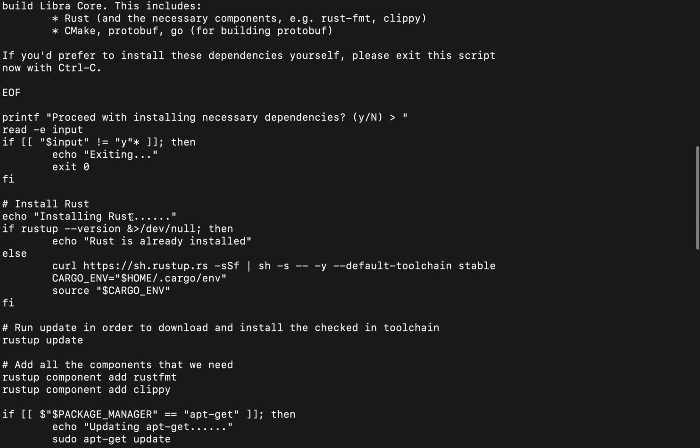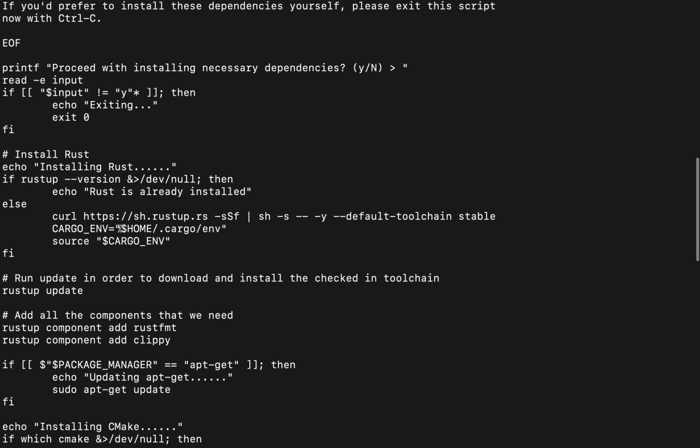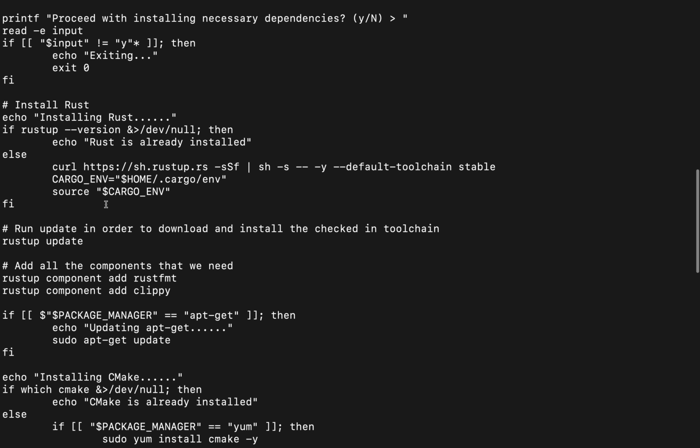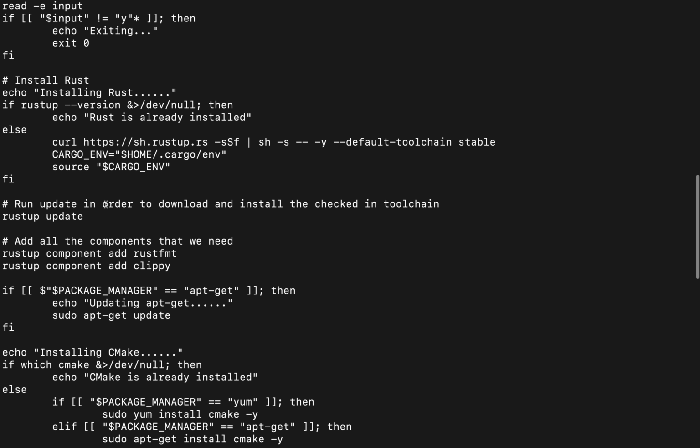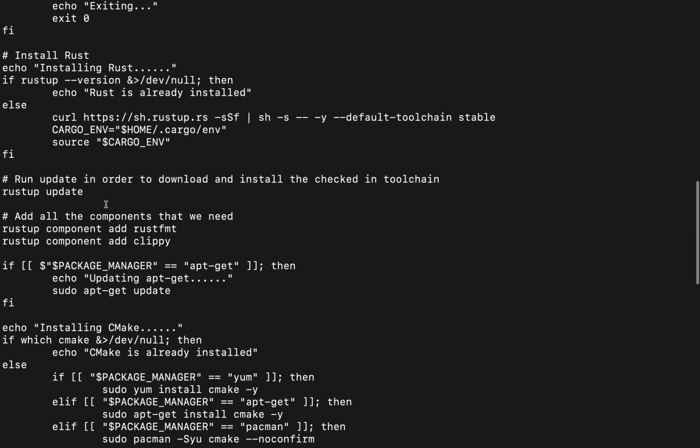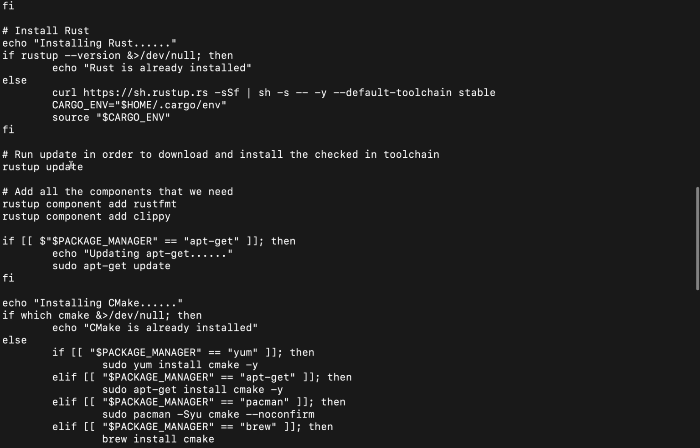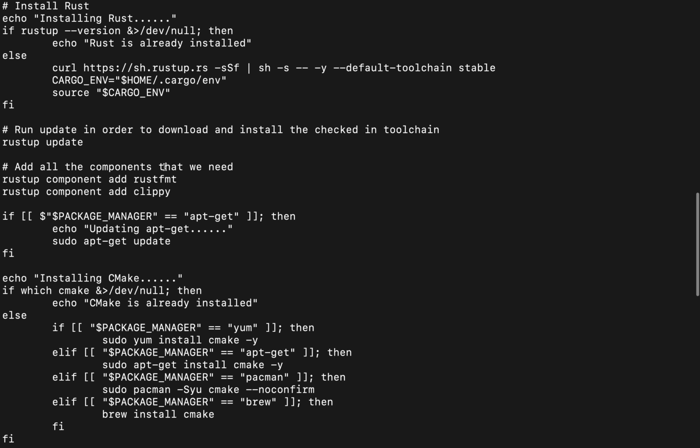So Rust is a must, and that's the reason why they have set it up in dev_setup.sh, which is a shell file. And then we update the required things for the toolchain.